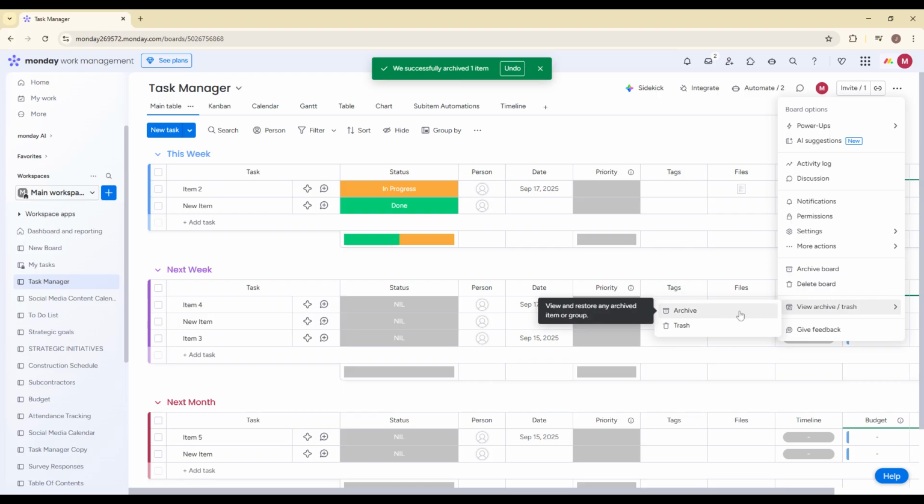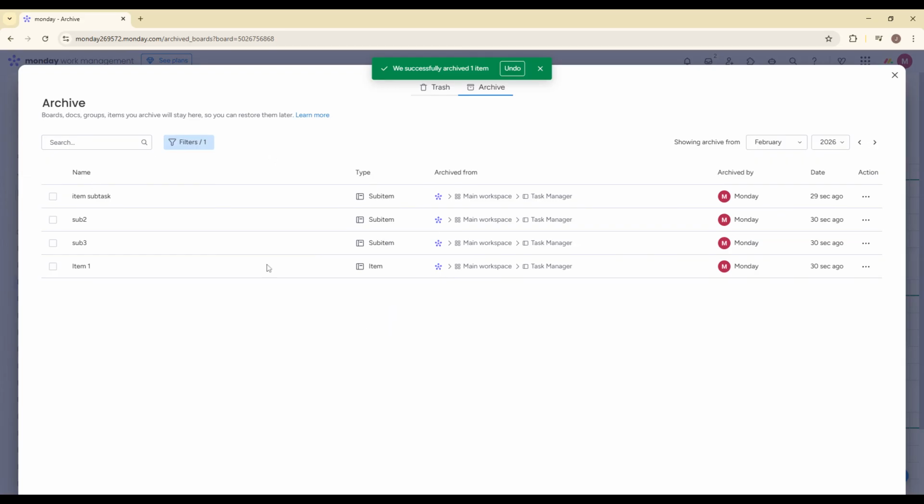Click on Archived Items and Monday.com will immediately display a view showing everything that has been archived within that specific board. Here, you'll be able to see all archived tasks or items along with their details. This includes the item name, column values, updates, and any other associated information. Nothing is permanently deleted when archived. It's simply hidden from the main board view, which helps keep your workspace clean without losing data.